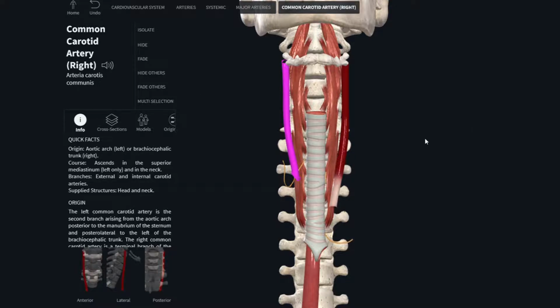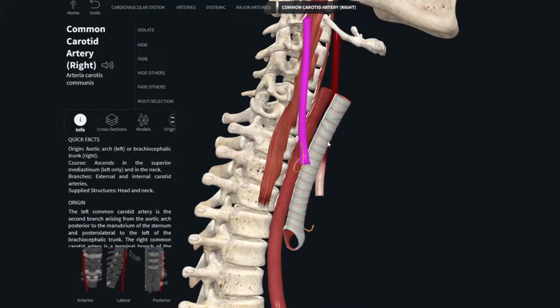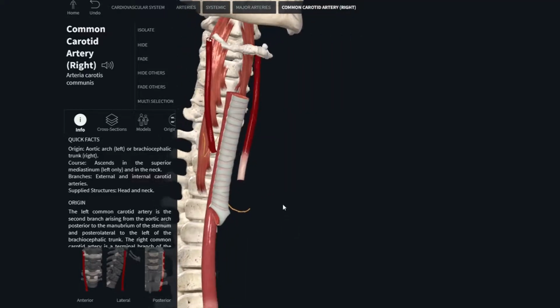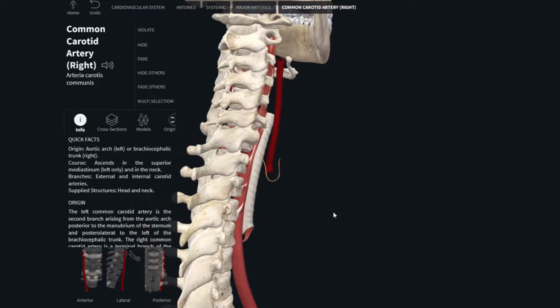Alright, so now let us take a look at what structures are found here. What are the structures that are found in relation to the esophagus? So the cervical part of the esophagus, to be more precise. Anteriorly, we can see that this structure right here is known as the trachea. And then on the lateral side, we have the laryngeal arteries, the left and the right.